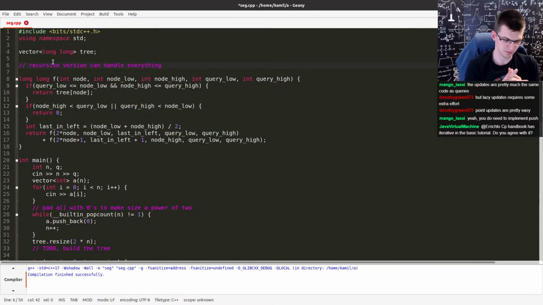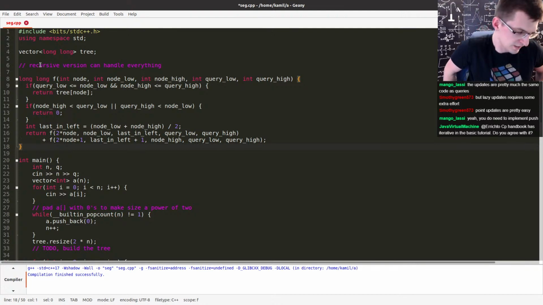So if I want you to use just one version, it should be recursive. But yeah, this can be replaced with iterative stuff. CP Handbook has iterative in the basic tutorial. I understand why you might want to use iterative, but recursive is better in the long run because you can solve harder problems too, those that require lazy propagation.